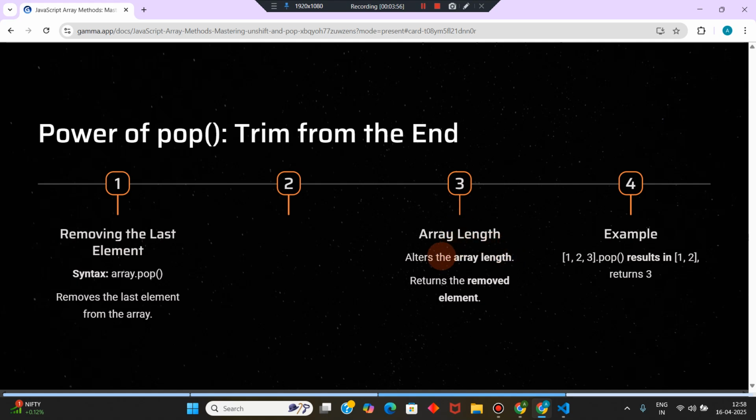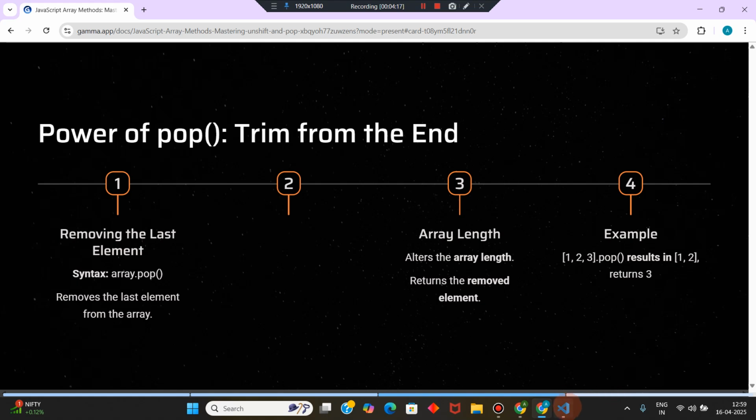This is the example. Say 1, 2, 3. If you apply the pop method, it will return the last element, that is 3, and finally in the original array the elements will be 1 and 2.